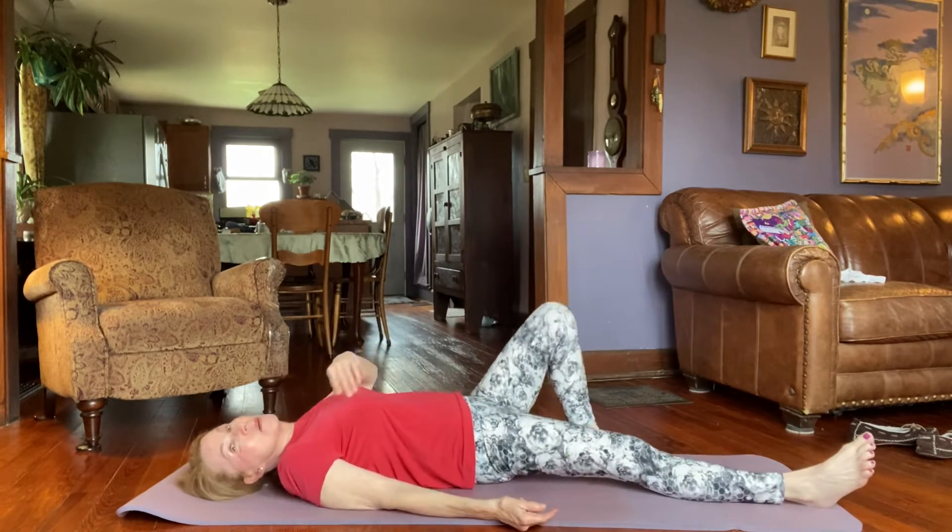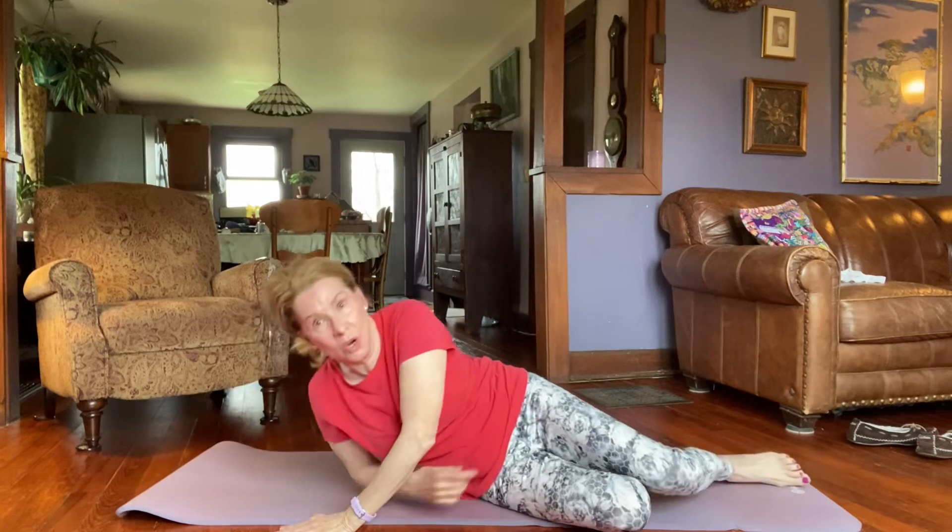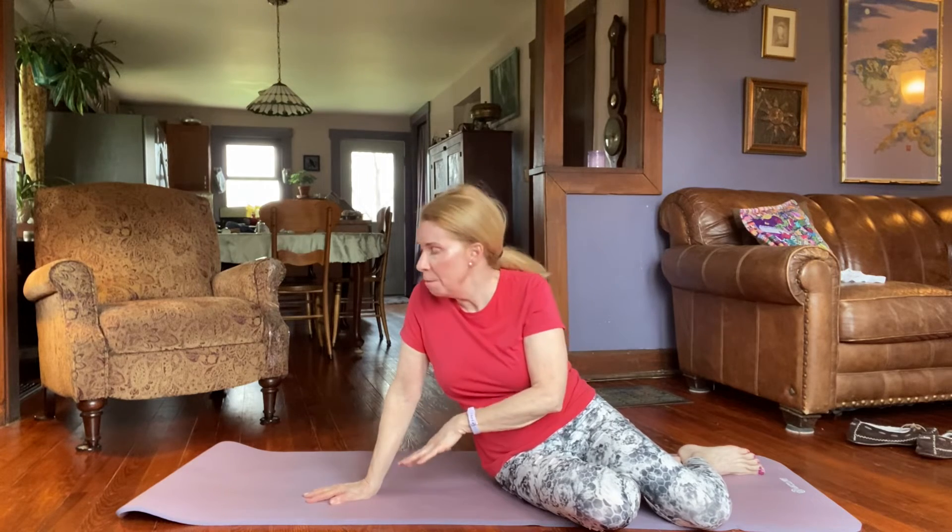When you get up, let's get up the same way we got down. Roll to your side, legs bent slightly, use your arms to push yourself up. This is actually a good way to get out of bed too, because you don't want to twist yourself into a pretzel. If you keep doing these — keep repeating wind-relieving pose and corpse pose — do them for four or five minutes. You're going to be surprised how good this feels. End with corpse pose and just let yourself get some deep breathing.